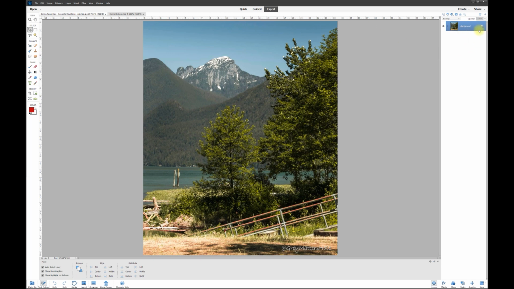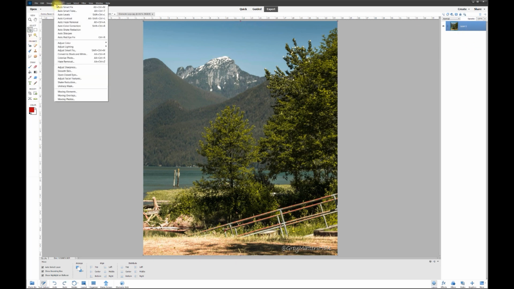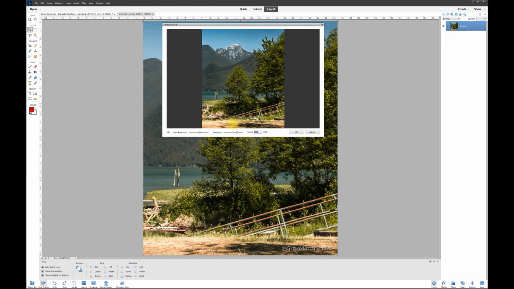I'm going to come over here and unlock the photo. Now we can come over to Enhance and skip the Auto Haze Removal and come down to Haze Removal. That allows us to apply haze removal, but we can adjust the amount that we want. I can lessen it over here, or I can make it really more contrasty. That's basically what the haze removal does, it adds contrast to the photo. I'm going to leave that right around there, and I bet that alone is going to make the photo look a lot better.